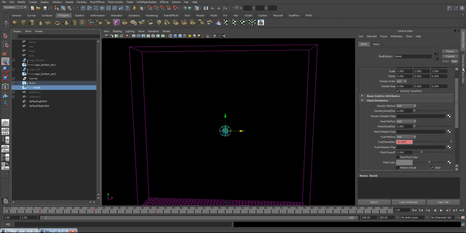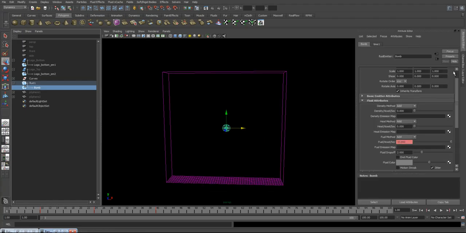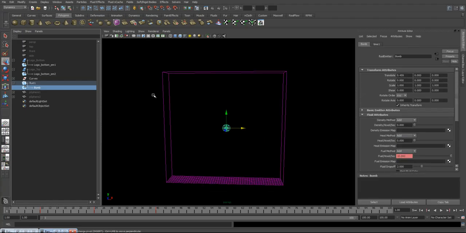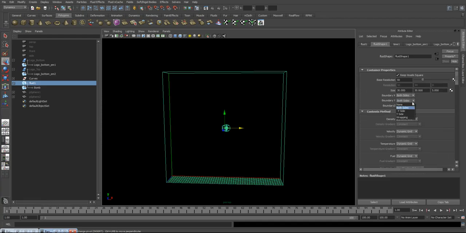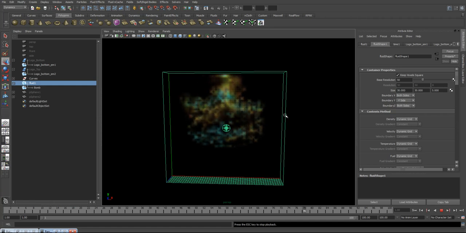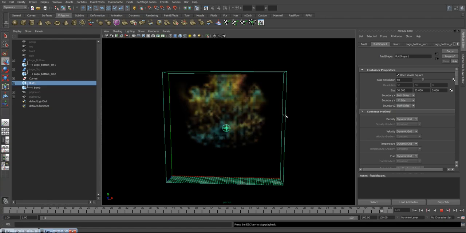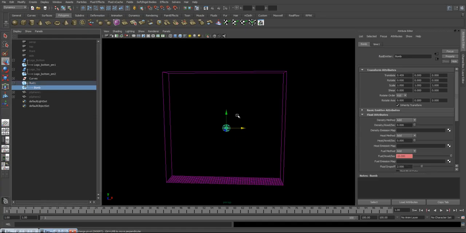So one way to stop fluid from being trapped by the top of this container is to go up to our fluid container and set the boundary to -y, and this way when our small explosion happens here, it'll go up and it will no longer be trapped by the top of the container, it will just pass straight through. But I think that's still too much of a reaction for me, so I'm going to go back to this.